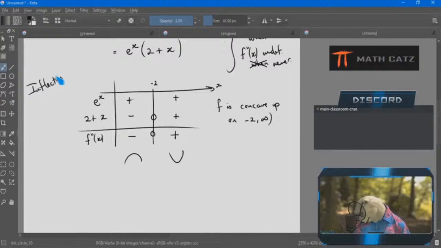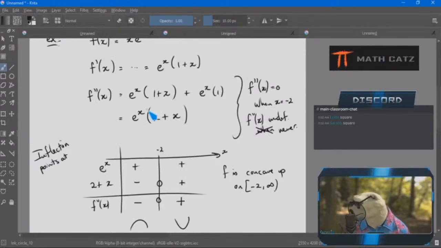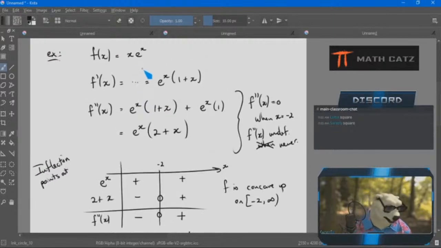Inflection, there's sort of a hand-in-hand situation here. Points at it. Oh, no one answered me yet. Does negative 2 get a round bracket or a square bracket? That was my question. Square bracket, because I'm referencing the original function. Actually, in this case, yeah, they're all happy with all x values. But the original function is the one I'm making a statement about, and it is defined everywhere.